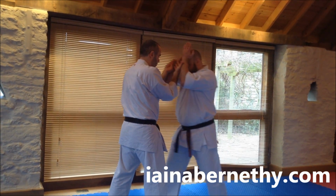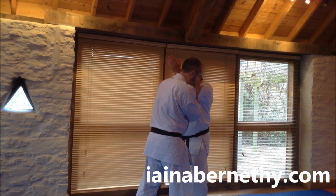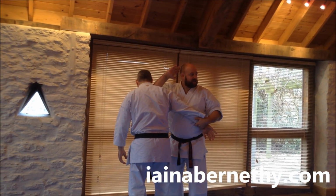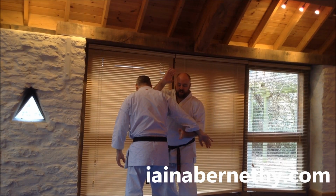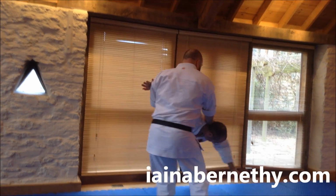So I'm going up from there. As we talked about, from here I can take either arm. So for the sake of argument, this time I'm going to take this one. As Lee pushes across this way, I've got the option of moving. I drive the elbow through. I can step through from there. I can impact. Well, the next thing I can do from here is I take this arm and I drive it underneath. So the moment I've just got through it, I drive it underneath. I put my hand on the back of his elbow to start to lock it. And like the kata does, I step forwards and then I turn.